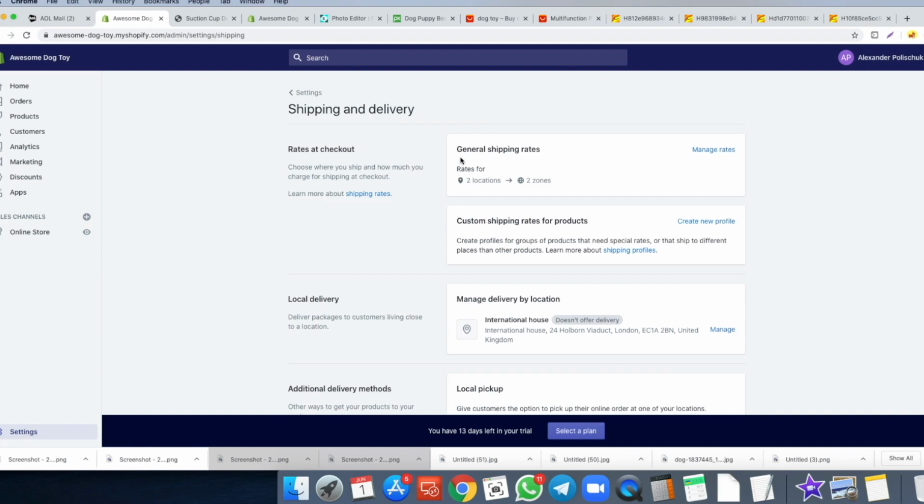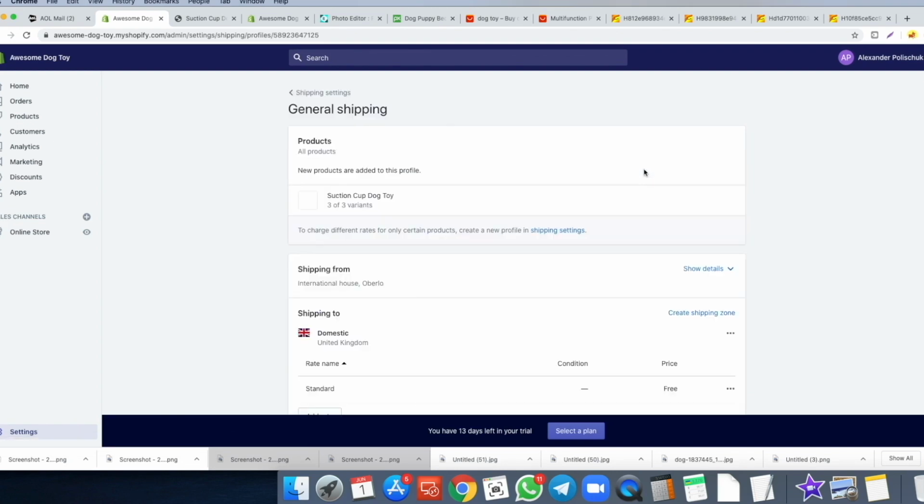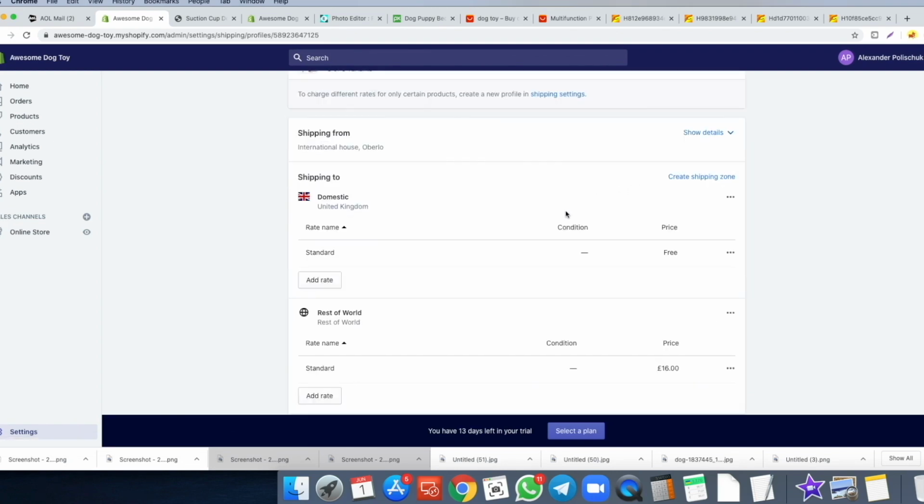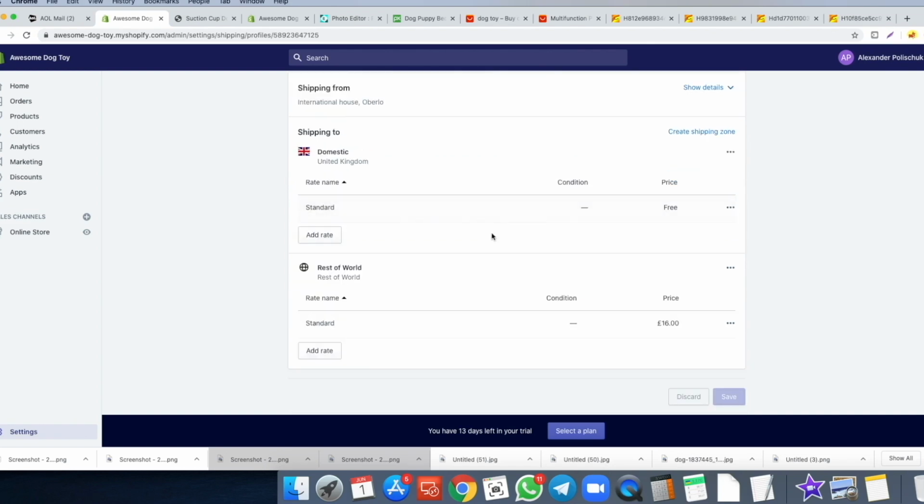Now about the shipping and delivery. I will keep it as simple as possible. You don't need to overcomplicate that. It's extremely easy. If you are a beginner, I highly recommend just having simple rates and not overcomplicating it. Let's say you offer free shipping, I will show you exactly how to do that. So offer free shipping worldwide. And if you offer free shipping only above, let's say, $50, also have this one rate for worldwide. So you will not have to create many rates.